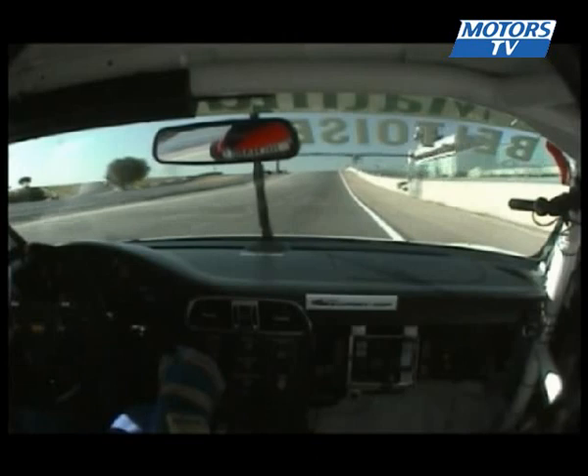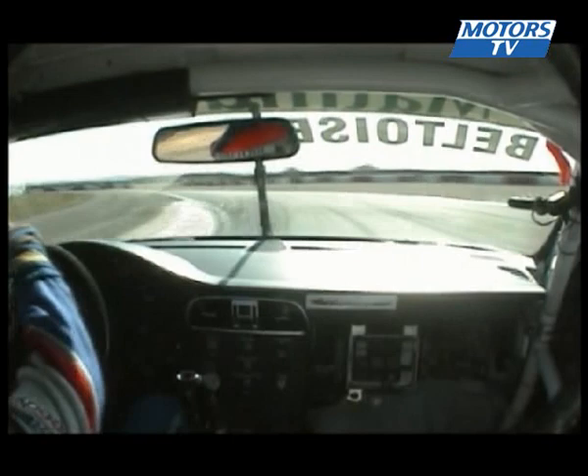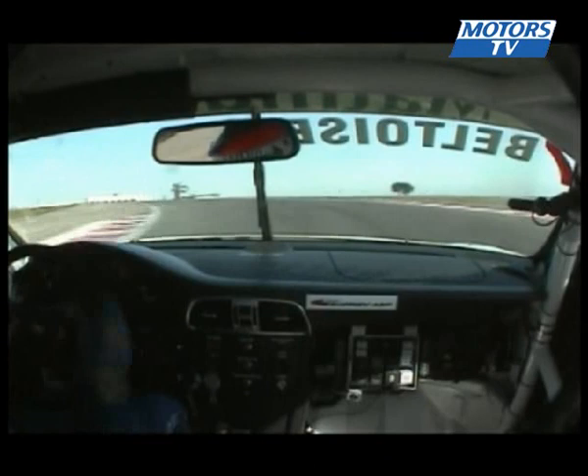Third, fourth, fifth at the orange light, and we enter the famous triple left-hander. A tough bend which we enter in fourth gear. Drop down to third — you really have to hug the inside. The third turn is the toughest of all, with understeer at the entry and oversteer out of it.